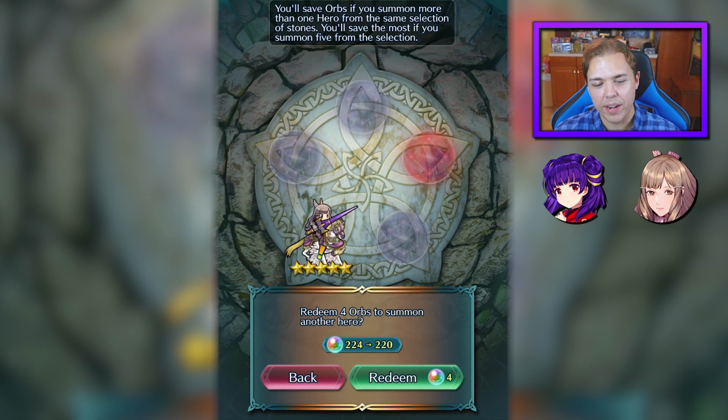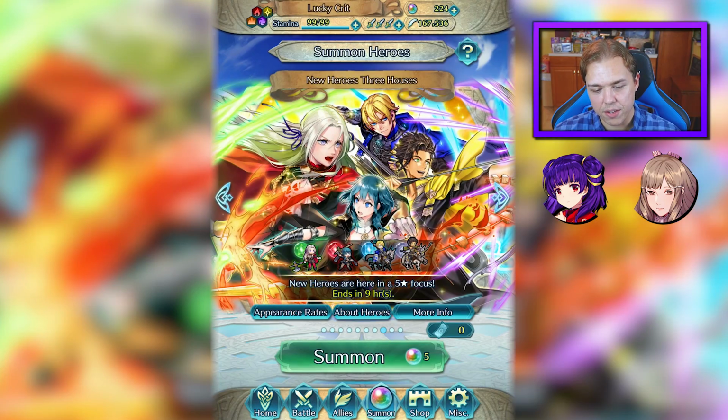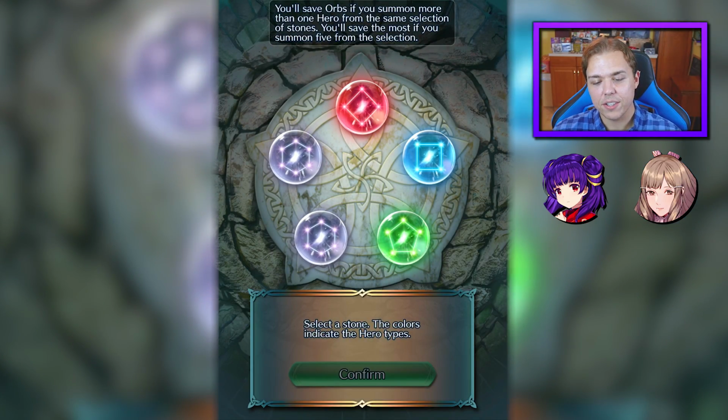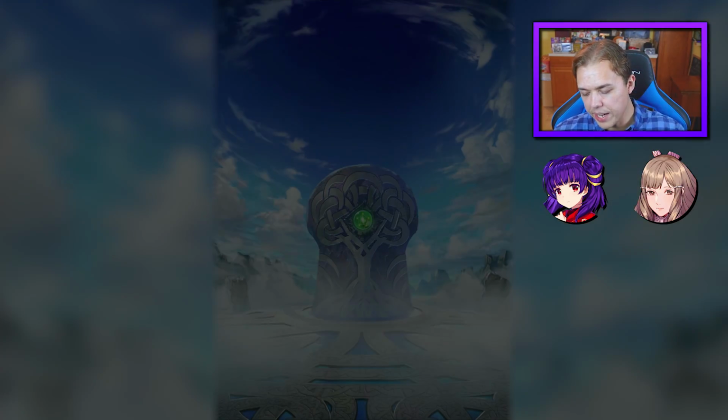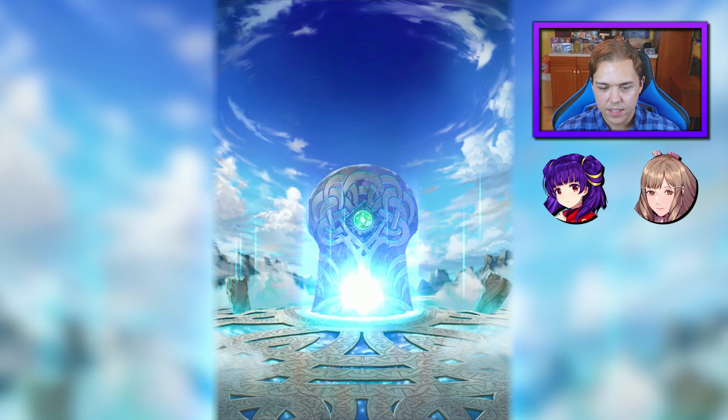All right, plus res, minus attack Sumiya. Can't really complain because my rate was nowhere. I'm going to back out because I kind of doubt there's another 5 in there. So back down to 3. 224 orbs. Let's get it. Finally, there's a green. Can we get an instant Edelgard here? I would love that.